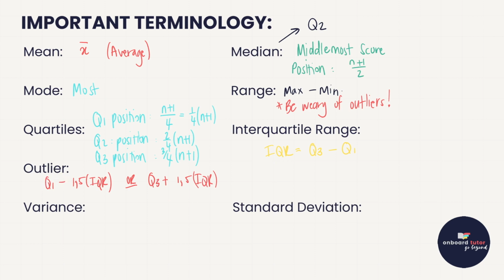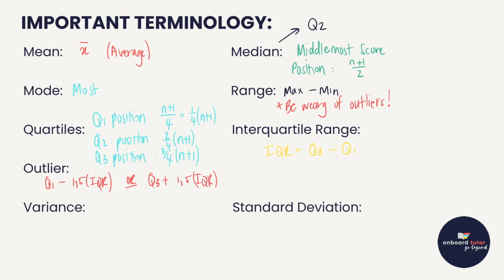So if that comes up in your test, we can't just make a guess. We need to substantiate with calculations. And so this is what you would do. You would work out your interquartile range, times it by 1.5, and then you'd either subtract from Q1 or add to Q3.